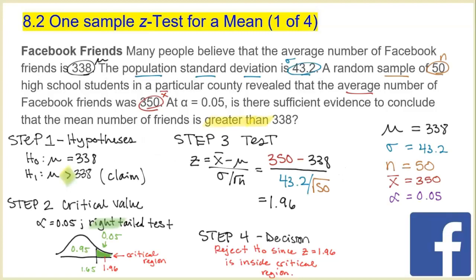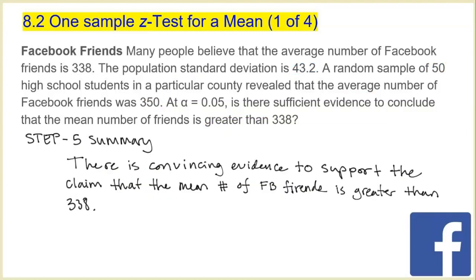But when I kind of run back through them, step number 2 is more or less review, because we found critical values before back in chapter 7. Step number 3, also more or less review. You have been finding a z-score using this formula since chapter 6 when we did the central limit theorem, 6.3. And then the only thing that's really new in this process is how we state the hypotheses, how we make our decision, and then the summary. So those are the 3 things that are more or less new for us in chapter 8.